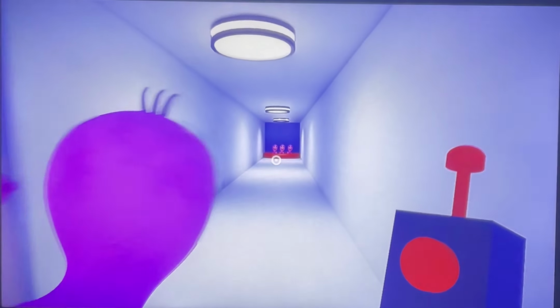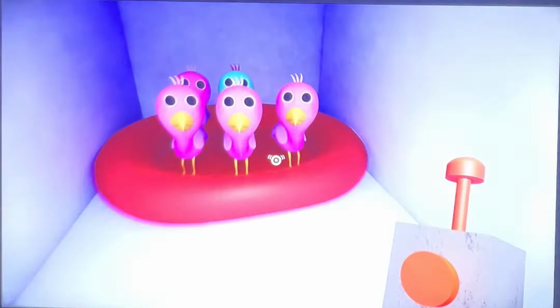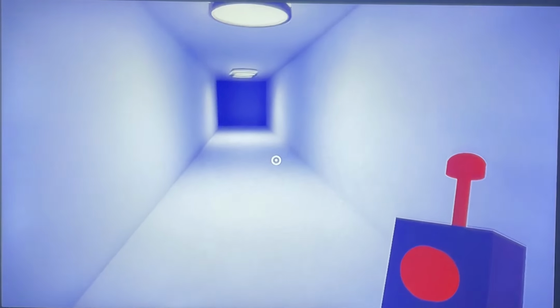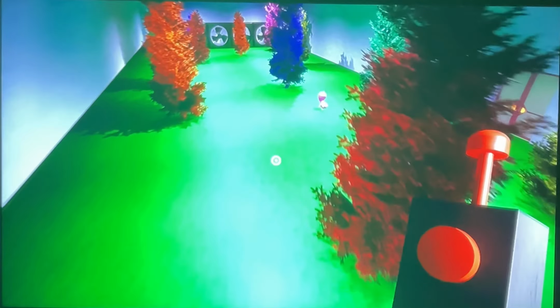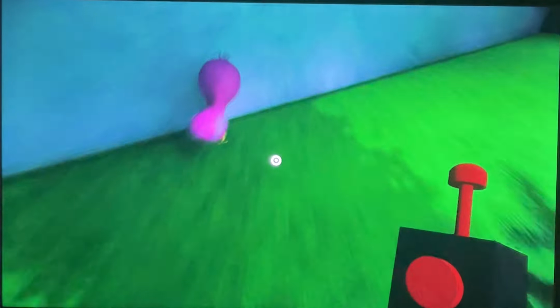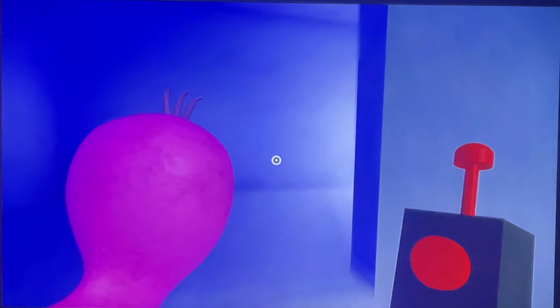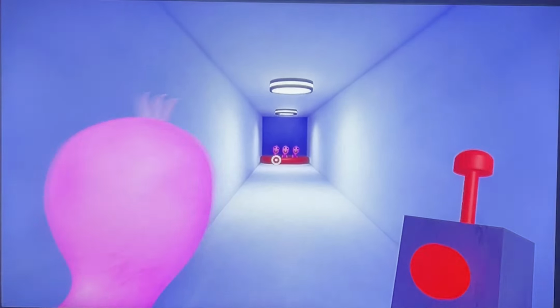If you take too long, the blue one escapes. Why is he blue, but the rest of them are pink? Maybe their dad was different. Is Opila a girl? Like, I don't know. You can't see anything when it's dark. That light just flashed at anything.